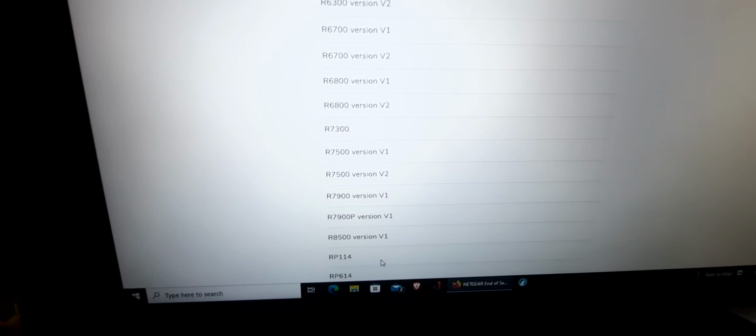I don't know, but this one you can still find this router from here. Let me see, from here to down here, you can still find these routers in the market. I don't know what the reason of Netgear is. It might be that they have a lot of vulnerabilities on their devices. If you look for any of these routers on Amazon, eBay, Best Buy, Target, any retail store, you'll still find them.